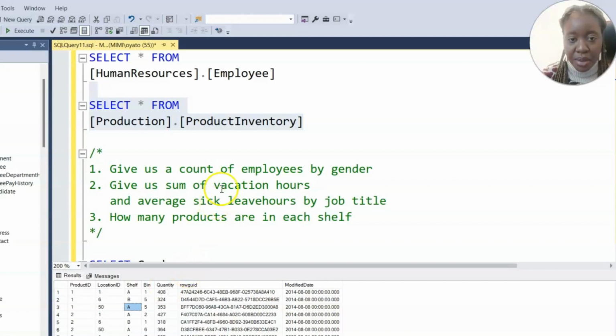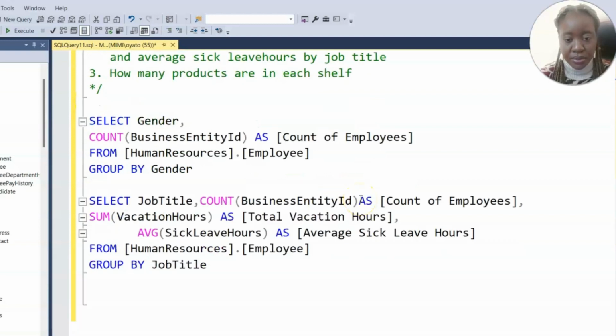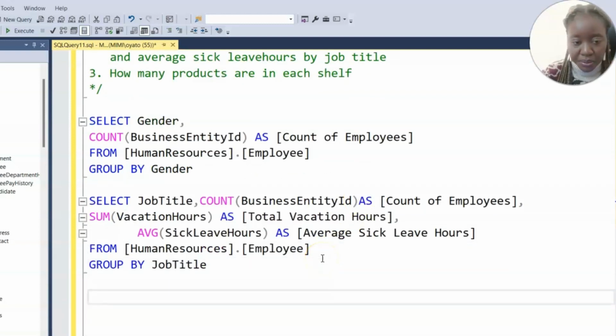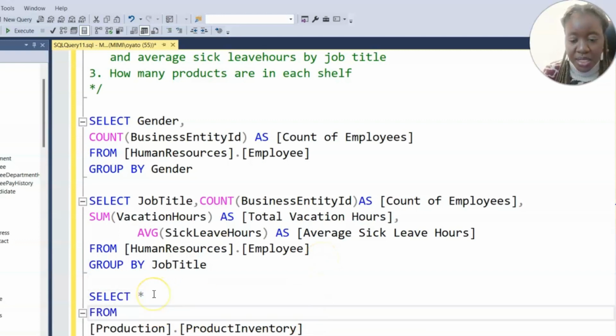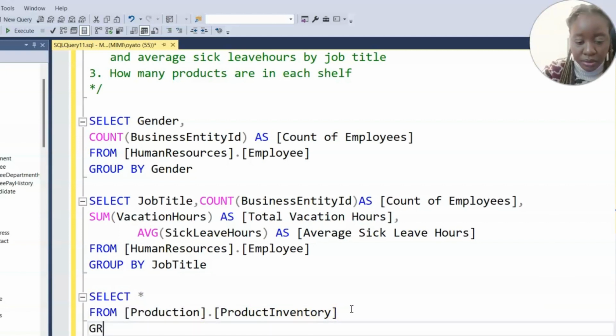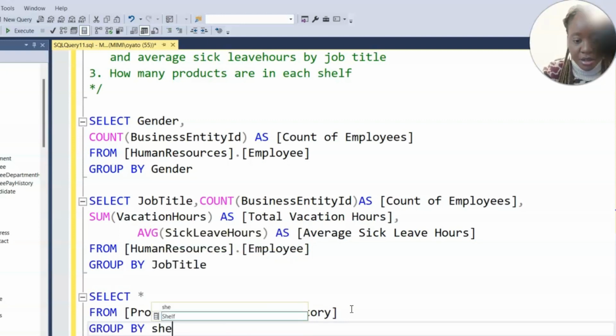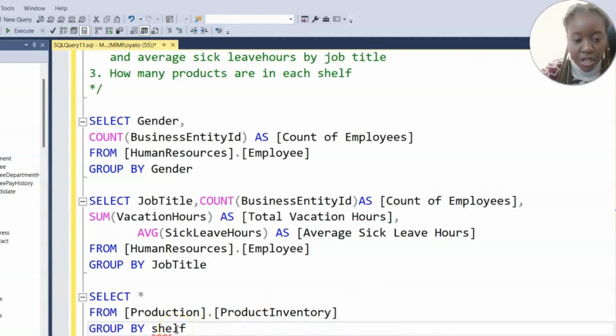Okay, so I'm going to copy this base query here and put it at the bottom. Now if we want to do this, then we will be doing a group by shelf. So let me do group by. We want to group by shelf.